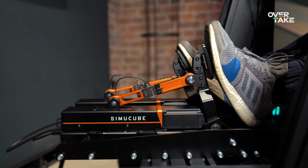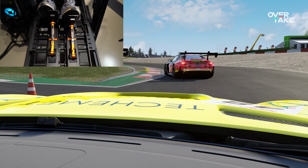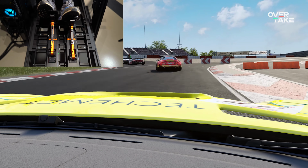At this point, it should be clear that this is not the beginner's pedal. And most of us tend to use exactly one pedal with exactly one pressure point, often for several years. You tend to adapt to the pedal, not the other way around. So you have to rethink and start experimenting.